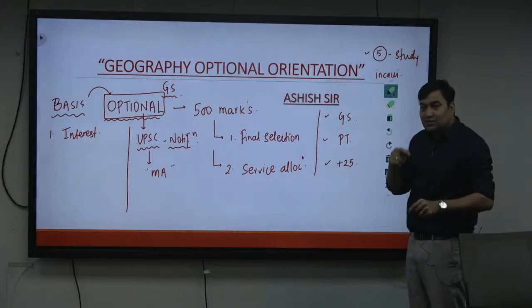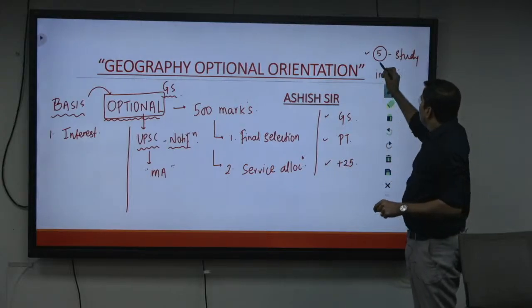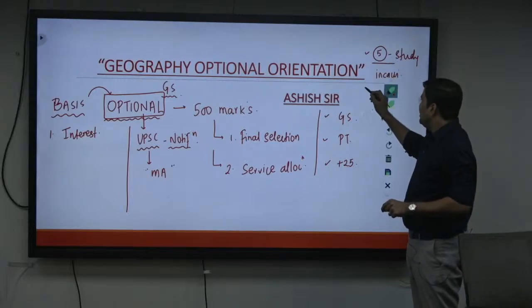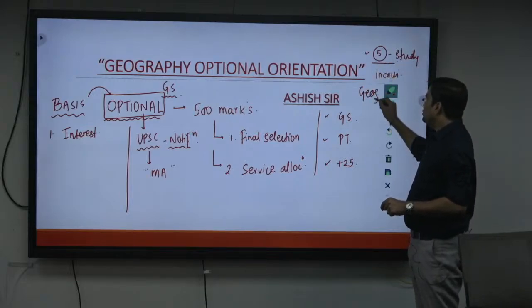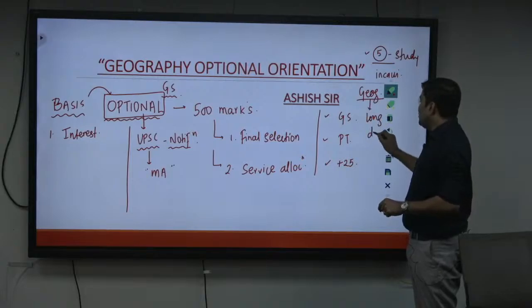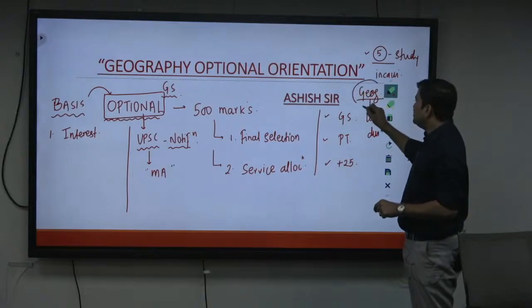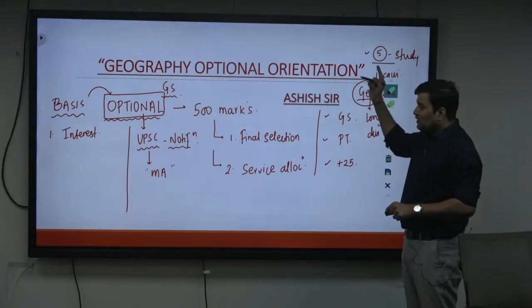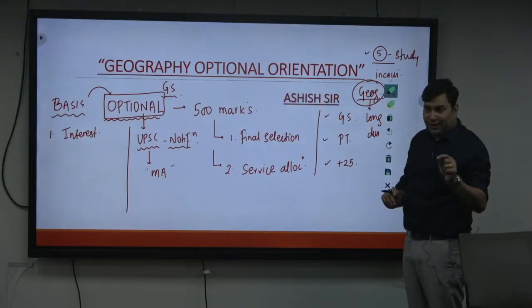Correct? When these 3 years go, you have to be with the optional, that is any optional, with geography like optional for a very long duration. So you can stay with any particular subject for a very long duration if you have the interest. I hope you are getting the idea.